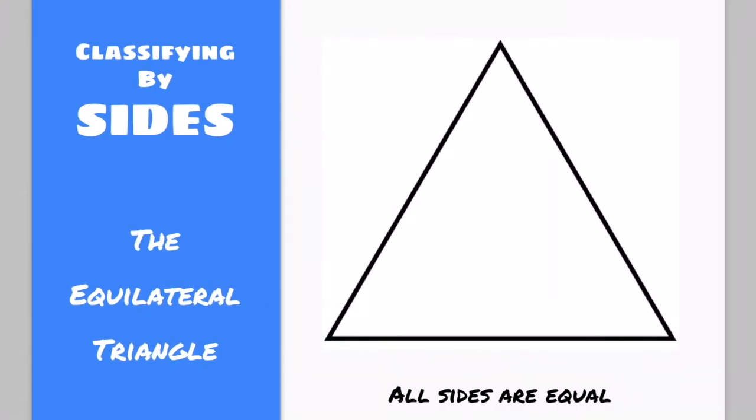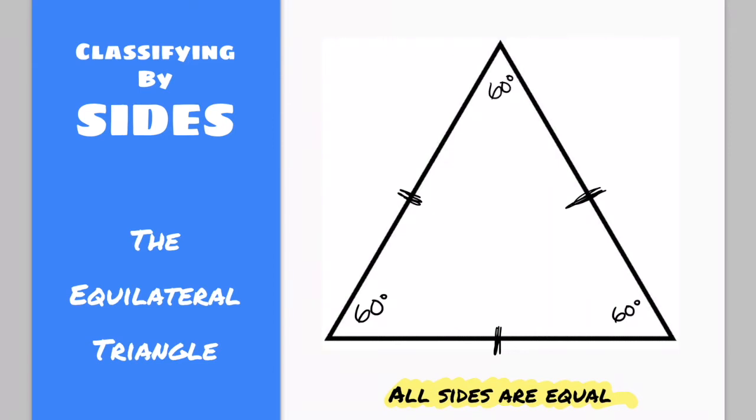So let's jump in to classifying by sides. We're going to start with the equilateral triangle. I want to be real clear here: with an equilateral triangle, all sides are equal, and consequently, if all sides are equal, so are all the angles. So what we know about this equilateral is that yes, all sides are equal. This is a blanket statement that captures the essence of this shape, and we use our congruency marks here, we know that this, this, and this are all equal, and I also know that this is 60 degrees, 60 degrees, and 60 degrees.